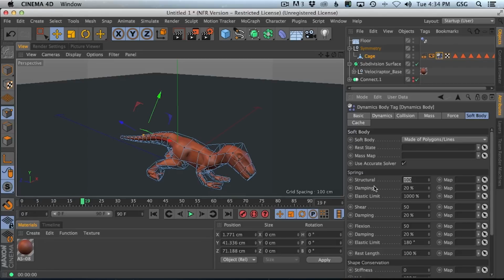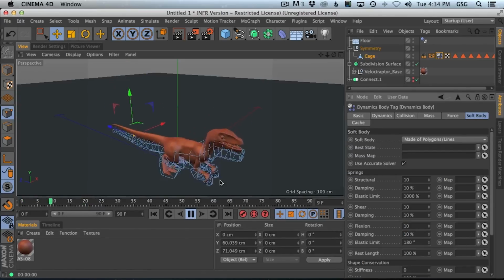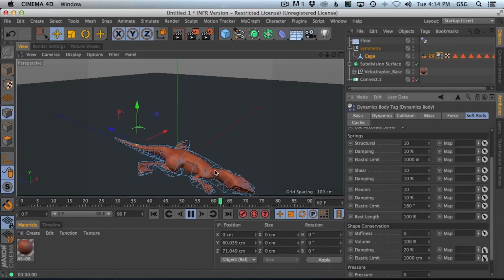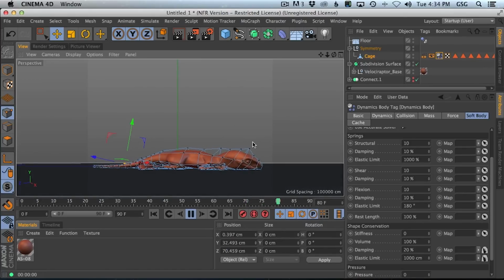So to do this, we need to turn down its general settings. Drop your structural down to 10. Same with shear. Same with all the dampening. The dampening is kind of how quickly it springs back. We can just drop all these settings down. And again, we'll get into these settings in other videos. But for now, we just want it more floppy. When it hits the ground now, he's going to melt into this little puddle, this poor little pathetic dino guy, like a deflated balloon, right?